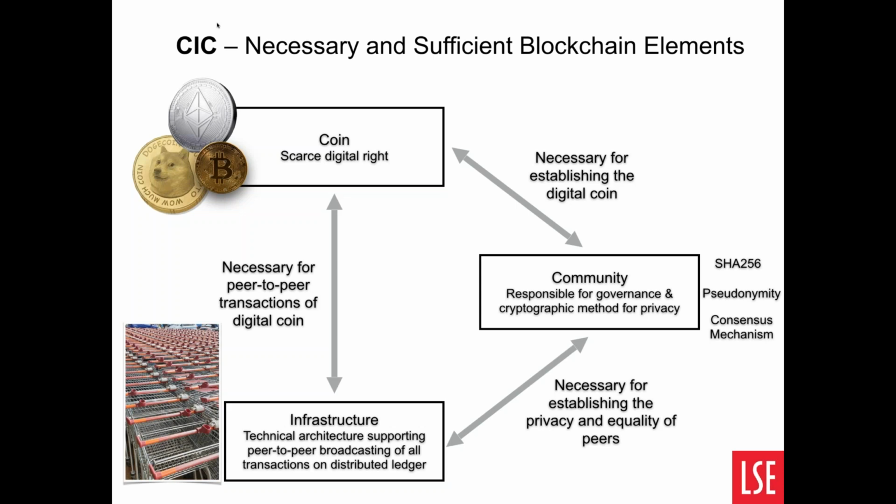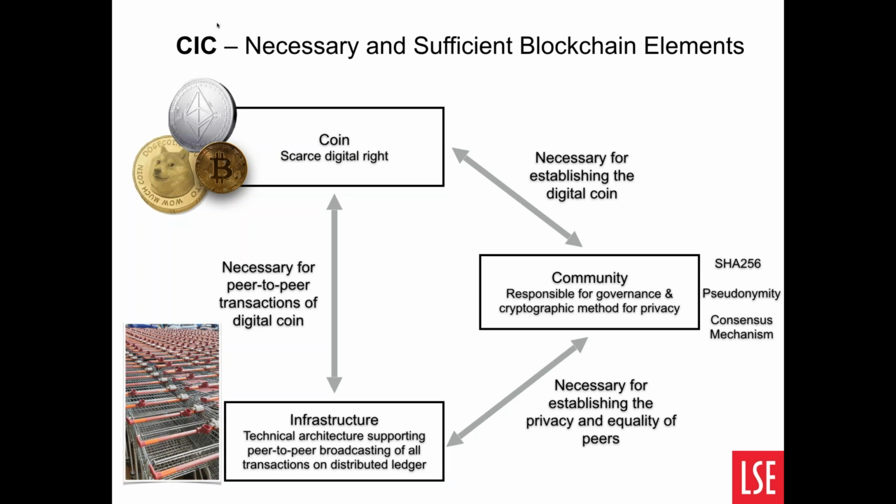So the idea is to keep track of an equality by some measure between each peer, each party. So each computer, each person that has a computer running the full node of a blockchain will be equal in the sense that they will all have equal access to see what happens, and to be able to transact anonymously or pseudonymously, hiding behind some sort of address, but maybe known to some other entity.